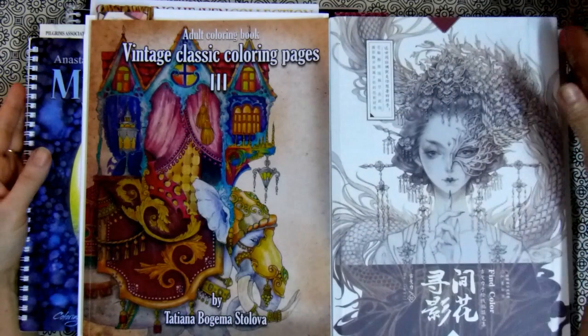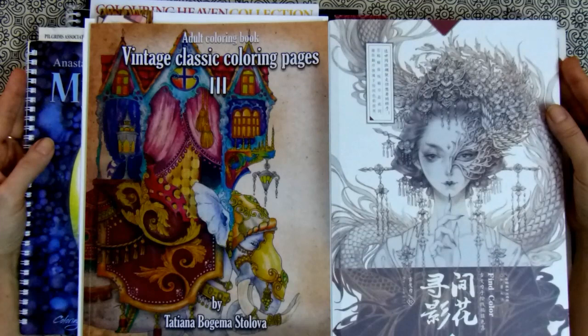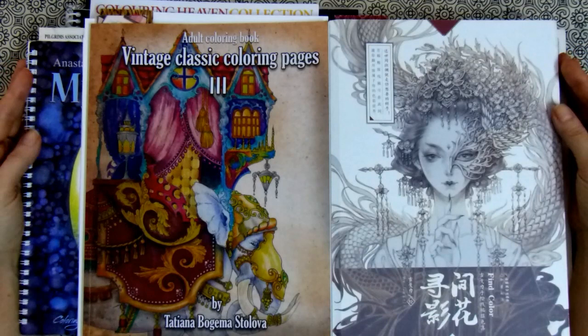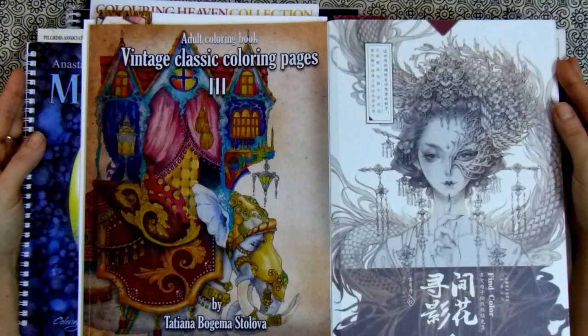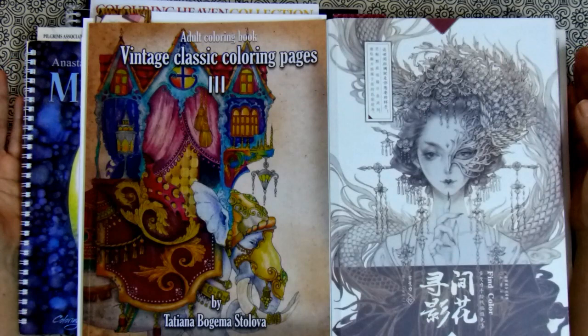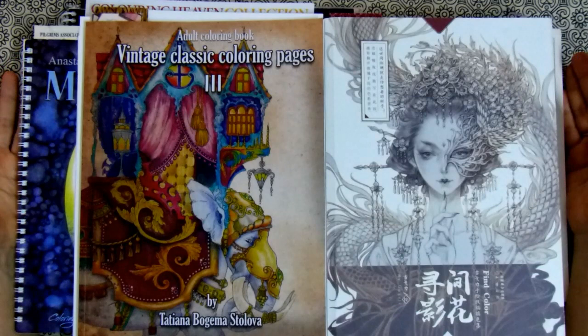There is a lot of sun, sea, flowers, girls in flowers, some summer activities, and a lot of different coloring books, a lot of classics like Johanna Basford, Maria Trolle, Rita Berman, but also a lot of lesser known coloring books. Of course, with such an amount of submitted works, we've got quite a variety of completed pictures. And so let's watch together the final slideshow now, and let's say goodbye to summer. Let's go.